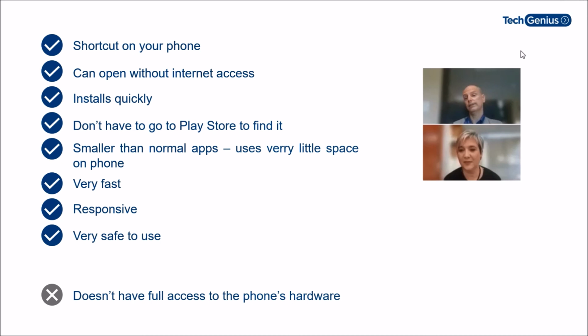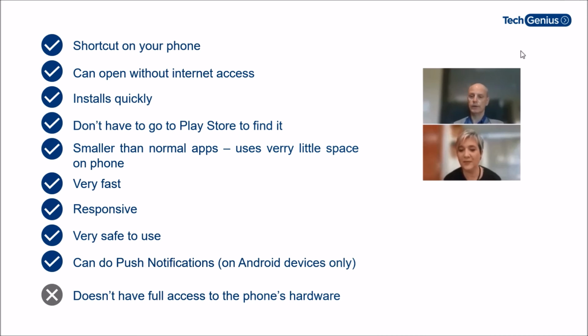The other thing that I forgot to mention is that it can do push notifications. In the same way as with a website, you can give it permission to show notifications, which is quite handy. Let's take the Pinterest example: if content is added that might be relevant for you, there might be a message that actually displays on your phone. So that's another nice feature.